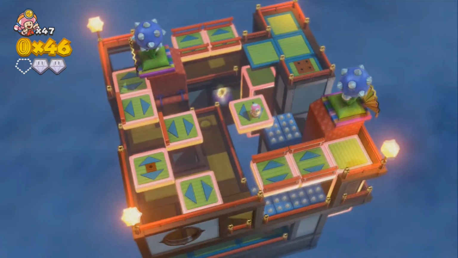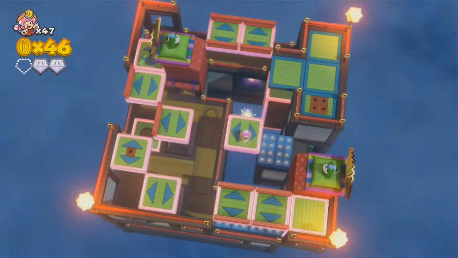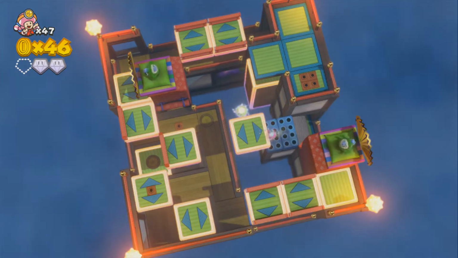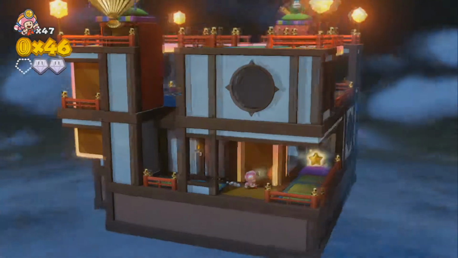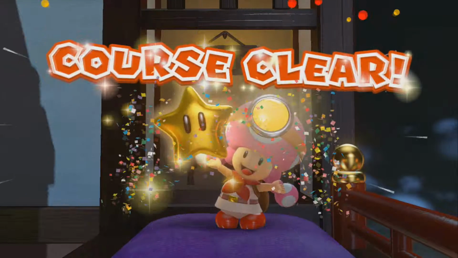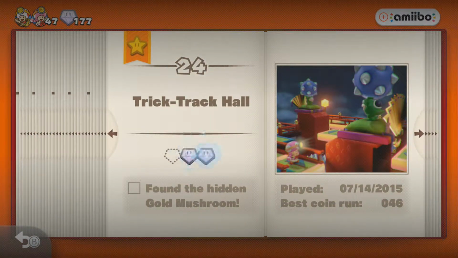Is there something obvious? Where's the star? That's the star down there. Oh, I have to land on... Okay, I gotcha. It's really obvious. Actually, I'm just dumb. Oh, this just gets me... Okay. Cool beans! And I will have to go back to get that other thing, and I think I'm missing a golden mushroom in there too, but whatever.